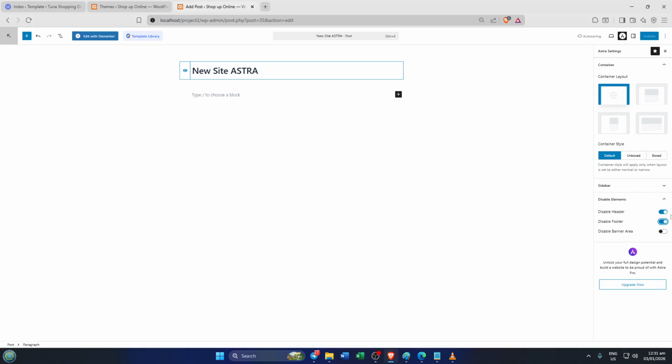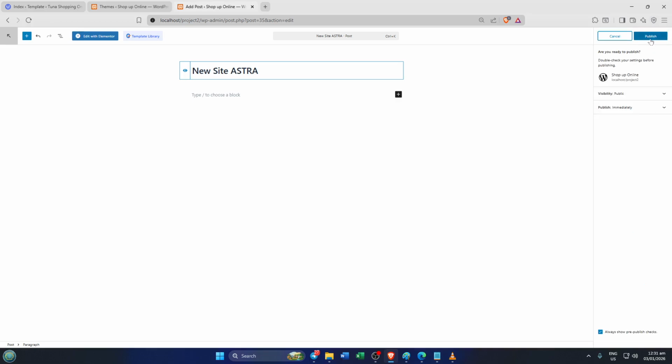After you've made your selection, don't forget to update or publish your changes. The blue Update or Publish button is usually at the top right corner of the editor. This is crucial. If you navigate away without saving, your changes disappear, so take a breath and double-check.